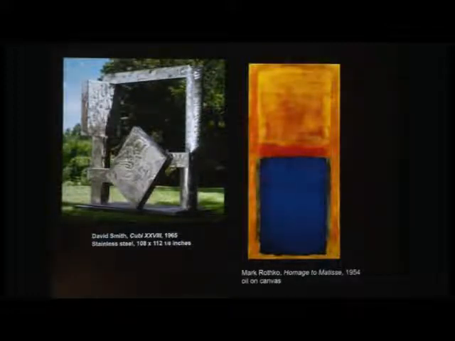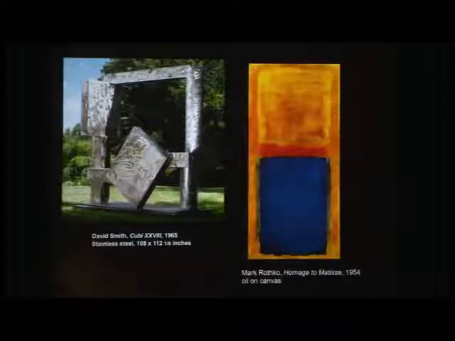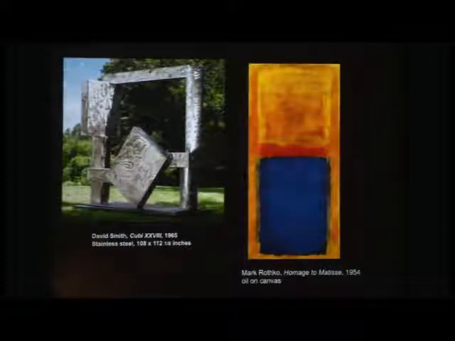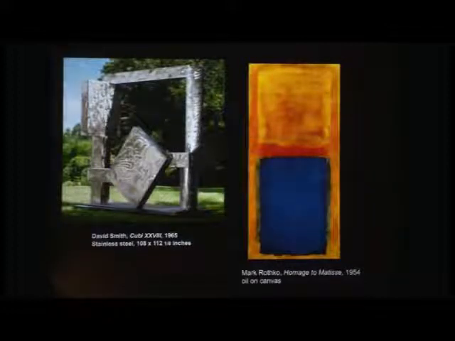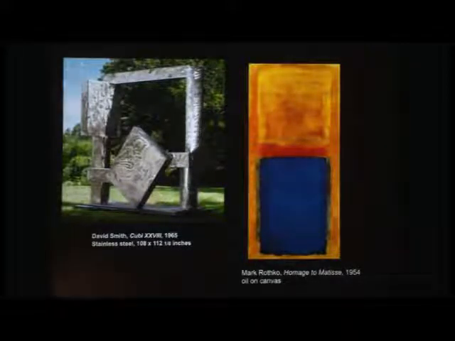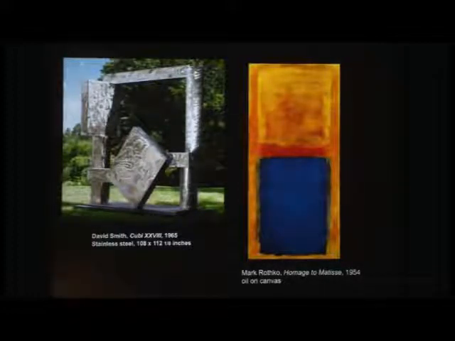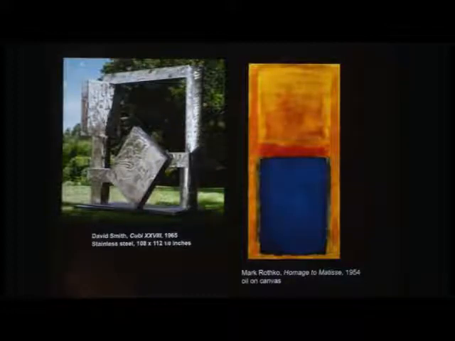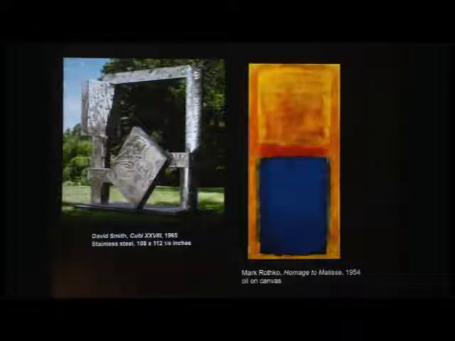Though Rothko had been dead for 35 years and Smith for 40 by the time these records were set, the prices paid for each man's work in 2005 raised the bar for the secondary market in post-war painting and sculpture. Here, then, we have the conception of contemporary art attuned to the logic and temporalities of the auction market rather than to those of the artist's life and death. One question we might ask is: what makes David Smith's work or Mark Rothko's work contemporary still in 2005? I'm suggesting that one of the ways in which it's contemporary is that it's breaking a record for post-war art—it doesn't matter any longer that the artist is deceased because the work is living on in the marketplace and in the culture. The market renews the contemporaneity, the relevance of the work by having it be a record breaker at a particular auction.